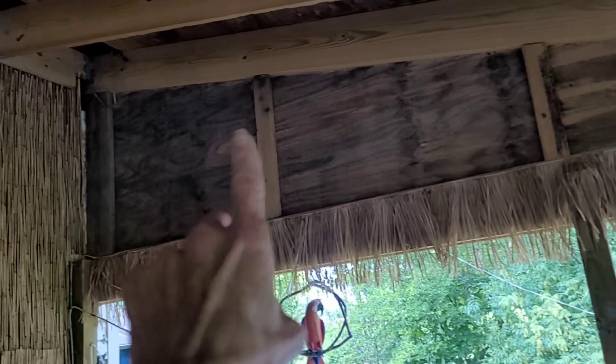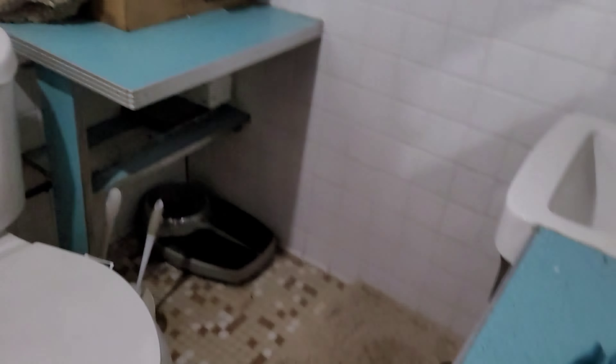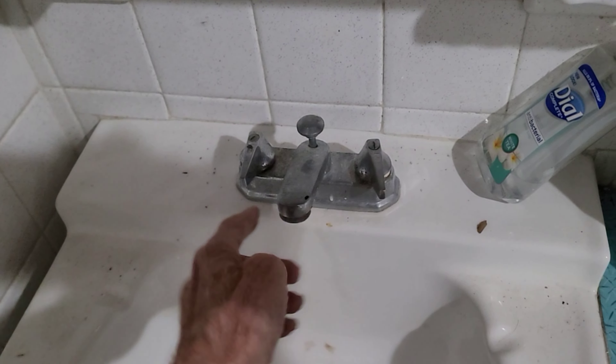Supposedly the shower and the sink are leaking. I'm good at plumbing so I'm going to go take a look and see what we need to fix. This is the bathroom downstairs - Hoover wants to use it. You can't even turn the handle on this thing, so we may possibly rebuild it. I'm not sure - it's pretty old.